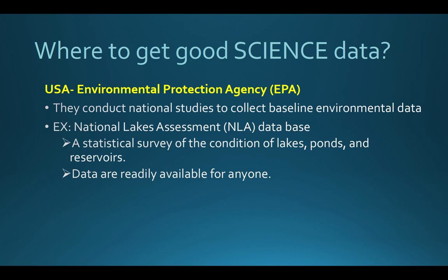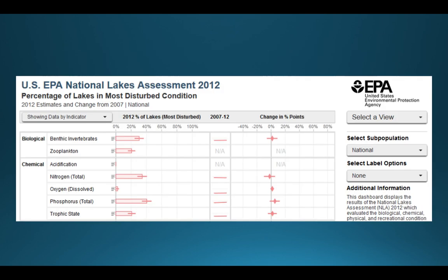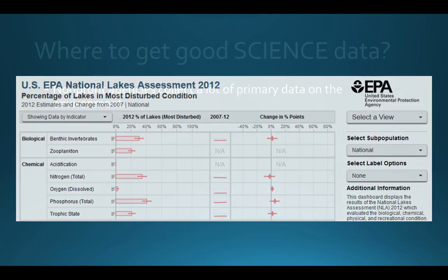So if you went to the EPA and you looked up this assessment, it would basically look like this. So I just pulled it. This was a number of years ago, but an example. Now, obviously they're using graphs to illustrate a lot of their data, but there's also going to be indicators that you can look up as well in more of a chart form.